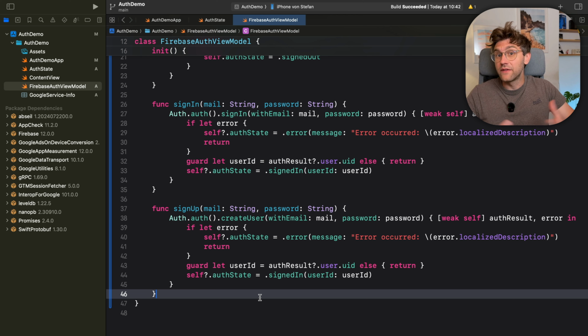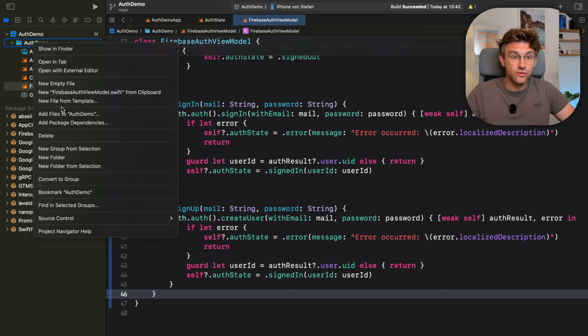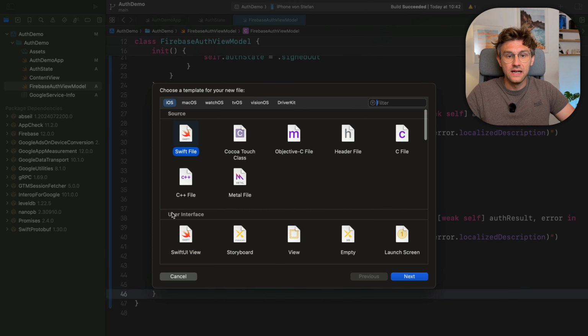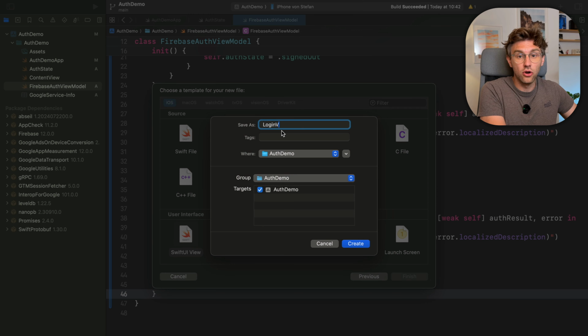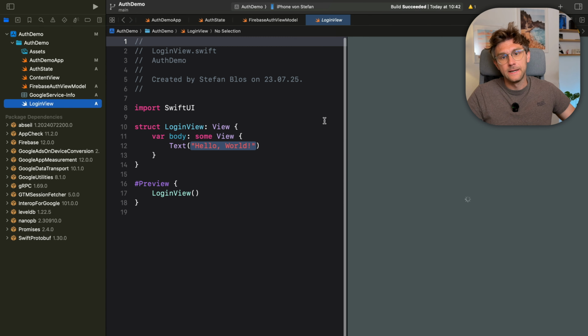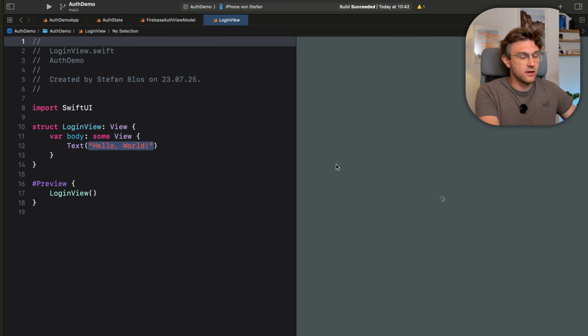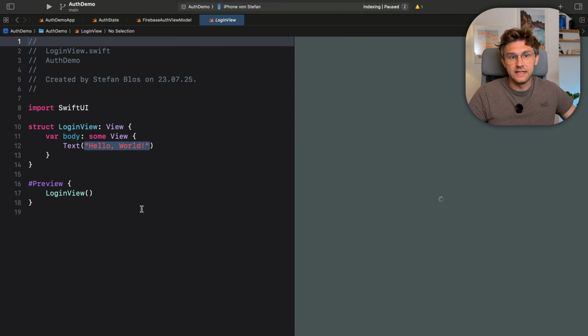With that in place, we have the logic, but we don't have the UI yet. So let's change this. We create a new file from template. And this time we want to have a SwiftUI view, which we will call login view. We close the sidebar because we don't need it for now.